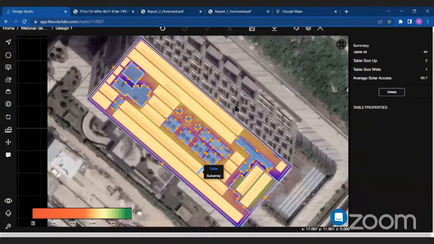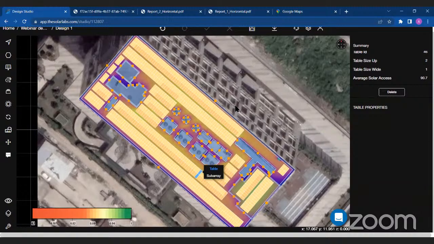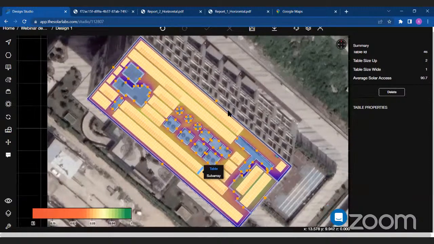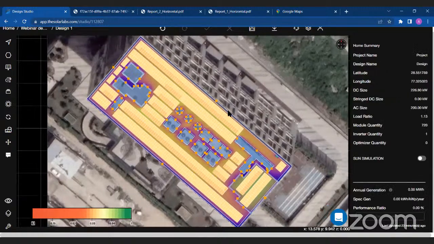One is for the module, and the other is for the surface area aspect. So there is no fundamental heat through the heat map. The heat map is kind of a guideline as to where you should place your panels. You would want your panels to be in an area where most of the sunlight is, right? So the heat map can guide you through that.